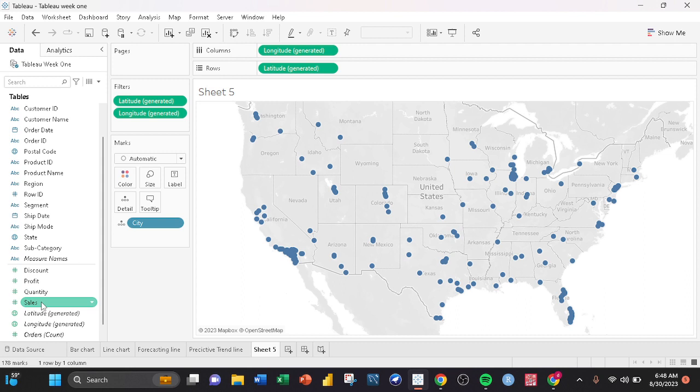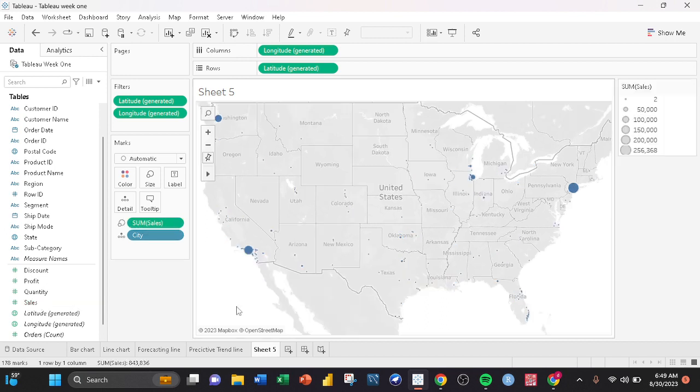I hope you are able to see the size of the dots change. In this case, we want to see which cities have the big dot sizes. For example, when we hover around this one, the city is Los Angeles. So it's a big city. The sales that the company is recording is 175. Another one here is Seattle, 118.